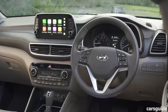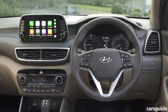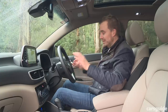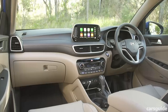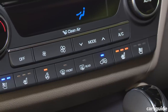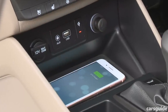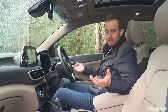Some people may have preferred where the screen used to be located — down where the vents are now — but having it up in your line of sight is actually a nice safety feature. The screen moving up creates a nice wide feeling to the dashboard; it actually looks like a shrunken version of the Santa Fe's dash, which is no bad thing. You can now get it in a couple of colors, so it's at least not black on black on black. The controls are all really logically positioned, everything feels nice in the hand, and storage is really well considered — two cup holders up front, a wireless phone charger in this high-spec model, plus bottle holders in all four doors.